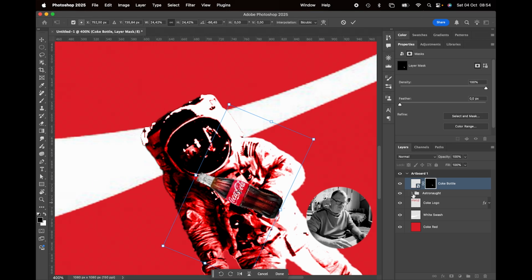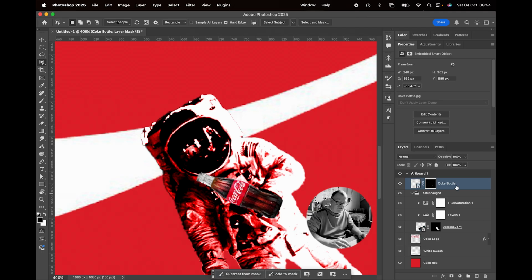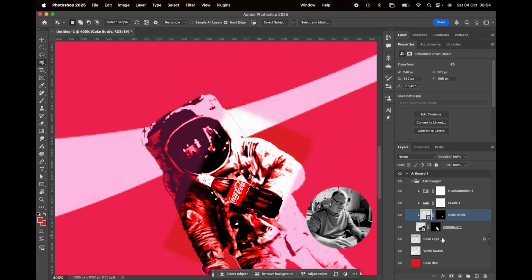Okay, and I'm going to take these. I'm going to actually put the Coke bottle down here as well, so that it's receiving the same adjustment layers as the other object. And then I want to just mask it.